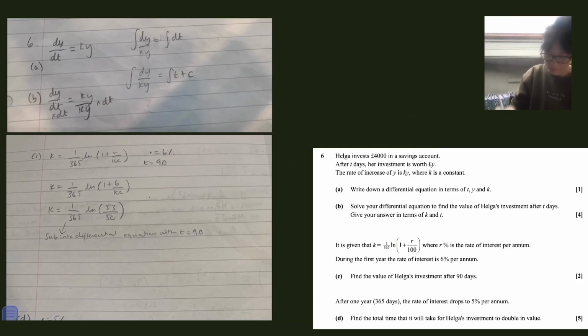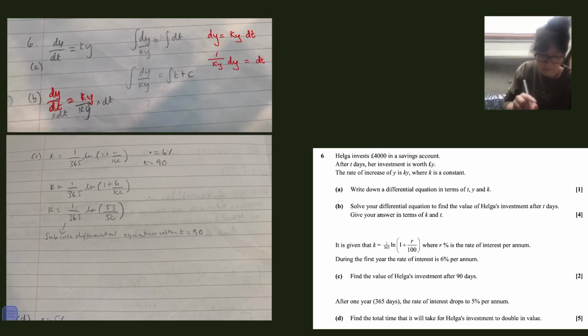Let's slow this down. We are going to multiply both sides of dy by dt equals ky by dt. That would give us, no, it wouldn't give us an integral sign. It would give us dy equals ky dt. Then, step 2, we're going to get rid of anything on the wrong side. You've decided to take the k with the y, that's totally fine. You could leave the k there and just divide both sides by y, but you divided both sides by ky, so that's absolutely fine. So then, that would give us 1 over ky dy equals dt.